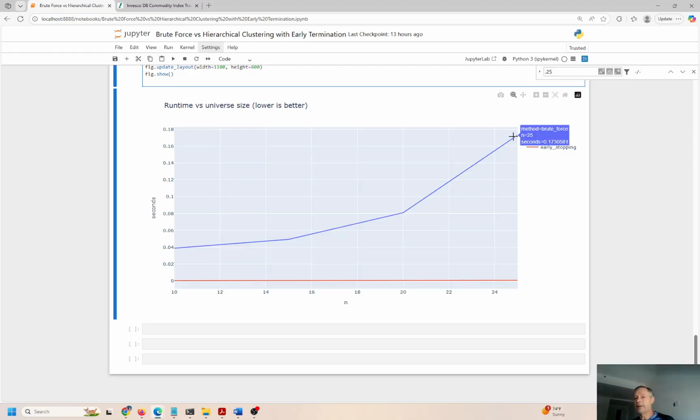If you had to do a very complex analysis and it's going to take days or weeks or months, you might want to consider hierarchical clustering with early termination or some kind of heuristic where you can get the analysis done. It's very fast, very efficient, very accurate, but it might not be 100% accurate, might not be 100% guaranteed to be statistically accurate.